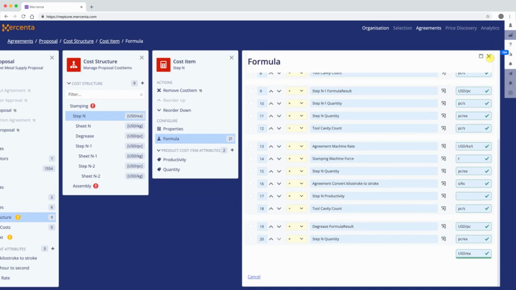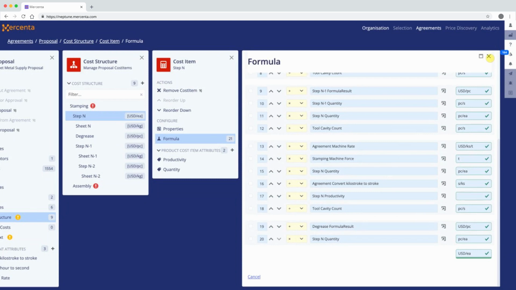The good thing is that you only have to define the cost structure once for your agreement. This time we have 5 segments. The extra segment is the addition of degreasing. Notice that each segment multiplies by the quantity from this step so that the unit of measure of this cost item is dollars per each. Other than that, it's the same as the previous step.